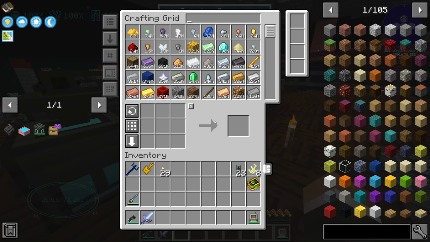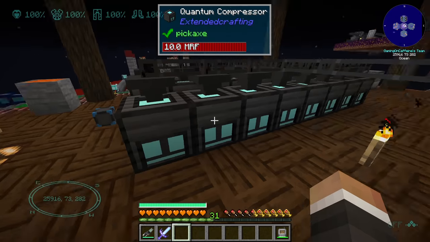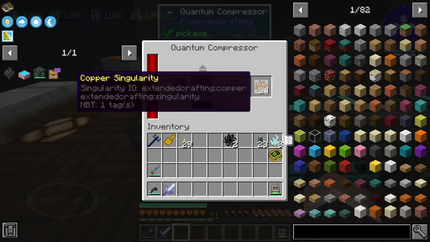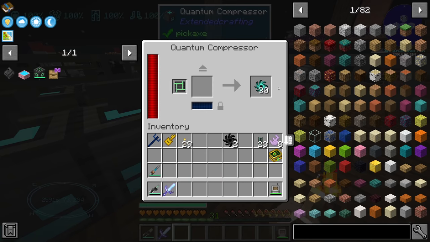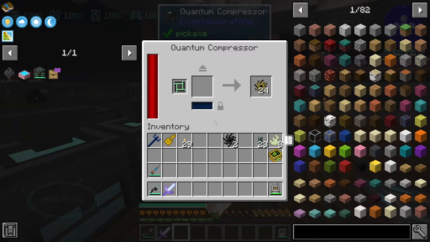We've got 22 coal singularities in the quantum compressor and we have a further 2 coal singularities in here. And then each of the other quantum compressors has now finished. You'll see we have 24 of all of the other singularities that we need. The diamond one went on for a little too long. We got 30 diamond ones, but that is fine.